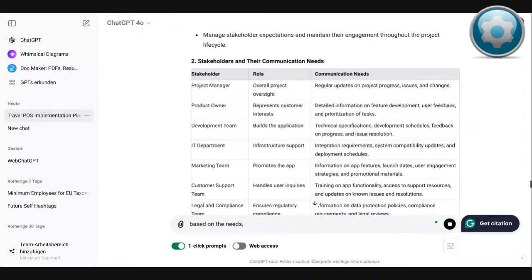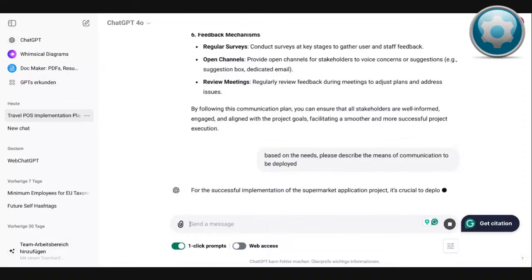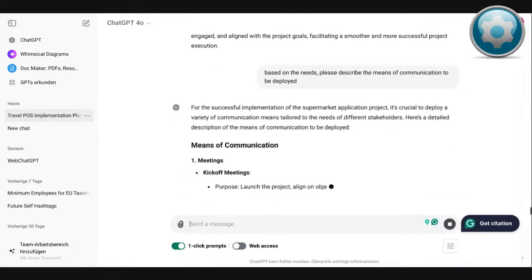Based on the needs, please describe the means of communication to be deployed. So let's see what they say.